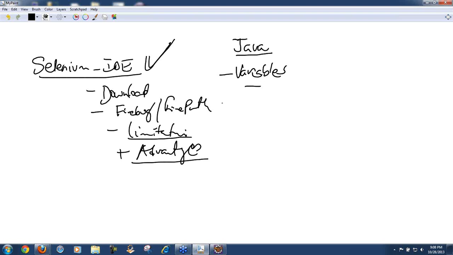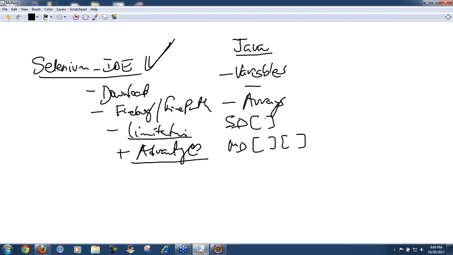Second thing, we have to know about arrays, right? What are arrays? There are single dimensional arrays and multidimensional arrays. Why should we even bother using an array? What is an array? Why should we even use that? So we've got to be looking into arrays. There are two types of arrays: single dimensional arrays and multidimensional arrays. In multidimensional arrays, we have to create them, bring a lot of data into these arrays, and then use that data in your script. So we have to know how to create that. So this is a single dimensional array, this is a multidimensional array.